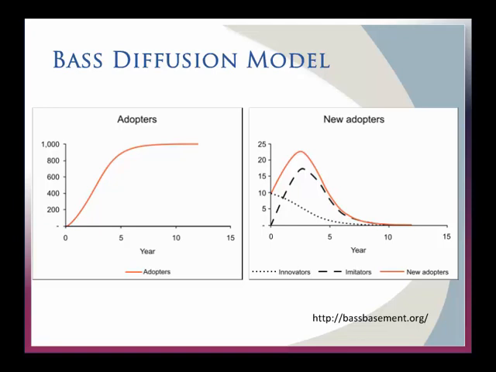Now, what's interesting is the one on the right. Notice that new adopters, this is the pace at which new people are adopting this technology, starts off kind of slow, picks up speed, reaches some summit, and then it drops off very quickly on the back side because you're saturating the market. And look at the imitators. These are people who are following the new adopters. Notice it has the same shape curve, but it's time shifted to the right.